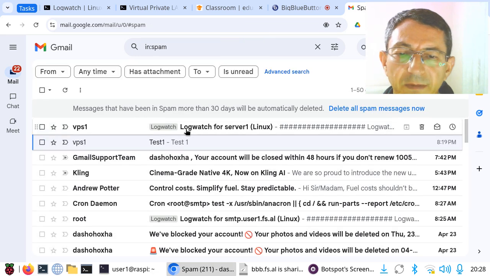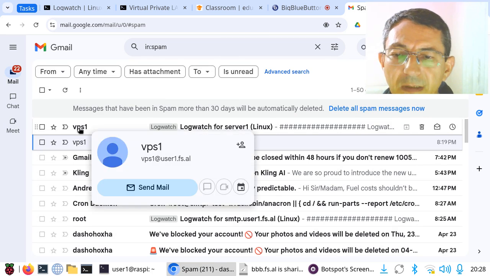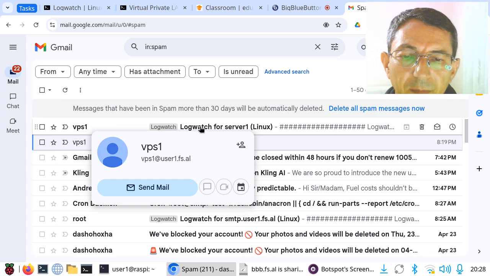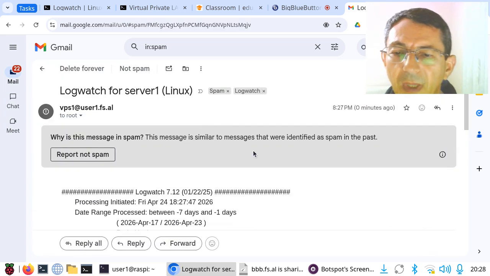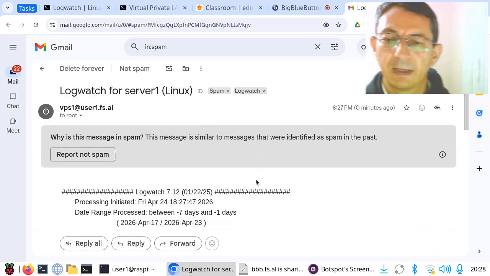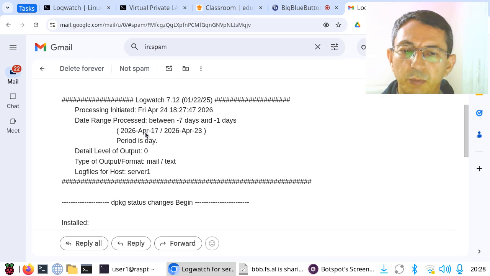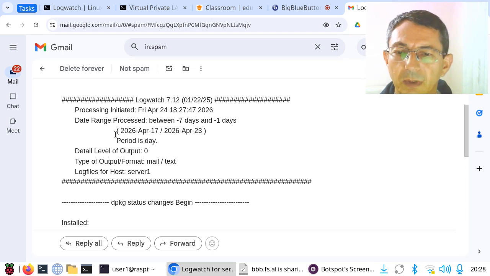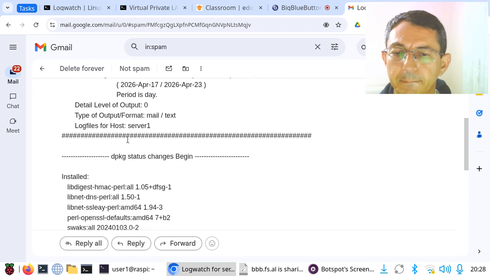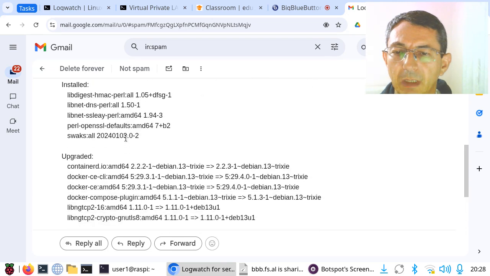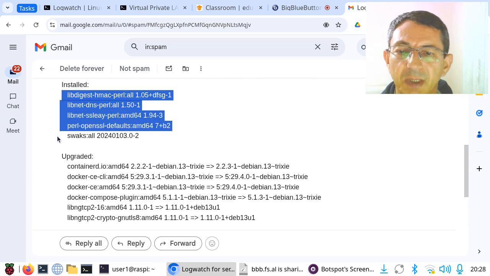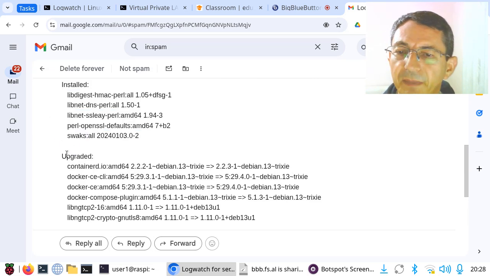And we have received this email, Logwatch from server 1, and the sender is VPS1. And this is how the output of Logwatch looks. So it is showing what packages have been installed during this week. For example, we installed Swax.